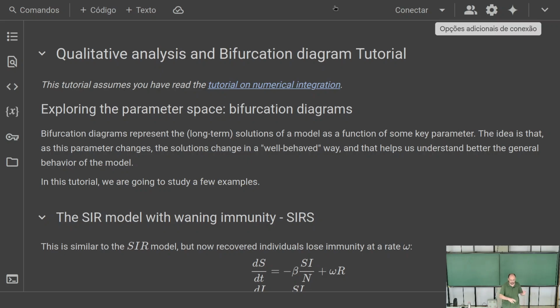So you want to understand what happens in different situations, and you want to check what kinds of parameters will give rise to situations that resemble the data that you do have, in terms of number of cases and so on. So you need to explore your model. You want to be able to say what happens for a range of parameters, and this is what a bifurcation diagram does for us. You want to run the model for a range of parameters and see what happens. This name comes from a specific thing that happens, a bifurcation, but it's easier to show you than to tell you. So let's begin.